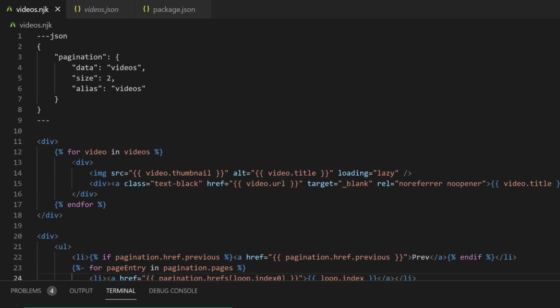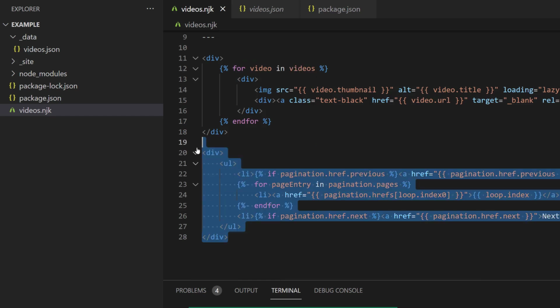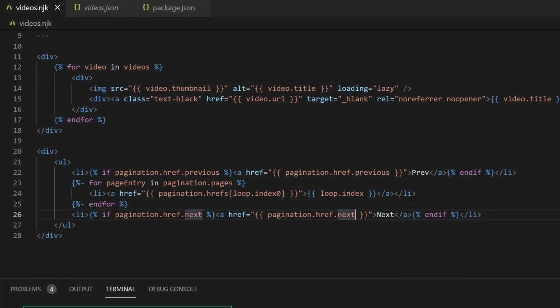So up in the top, inside of the front matter, I added a pagination field, which is an object. I added a data source, which in this case was from the data directory, videos.json. I added an alias, and I added a page size. Now, prior to adding that front matter, I was doing a loop for videos, and it was looping directly from that data directory. But because I'm now aliasing as videos, it's now taking it from the pagination source, which is what we want. All we actually did was add this div down here with some previous and next, as well as indexes. And that's all we did. It was very simple.